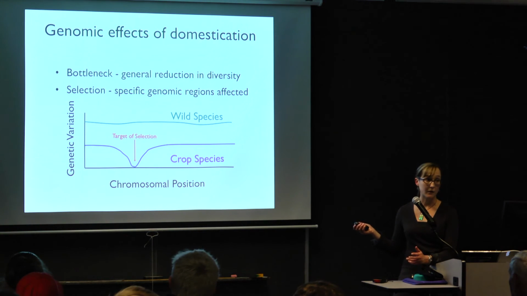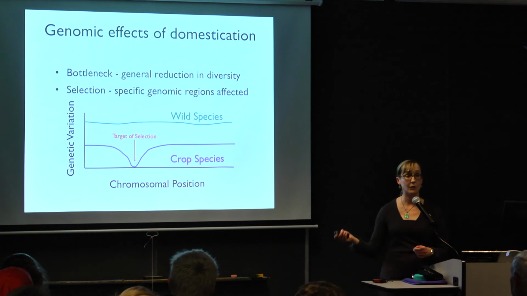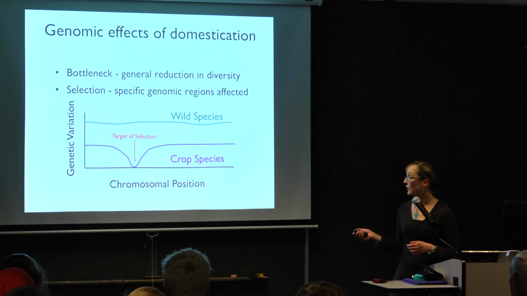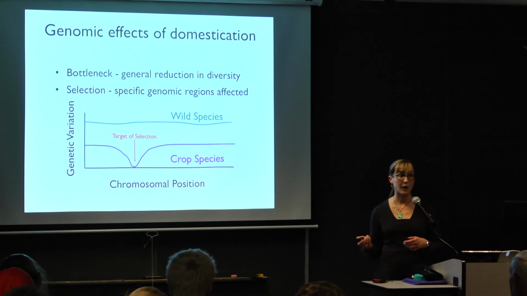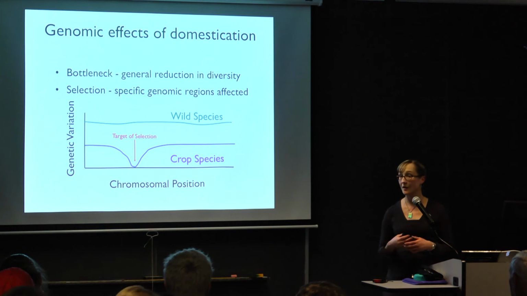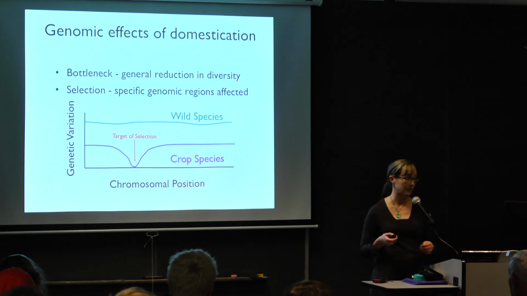That might be really mild if you're working in a perennial crop. And then as you reached a gene that housed an allele that was the target of selection, you would expect to see very low variation at that point, because a favored allele would spread across the population and sweep away variation at that point. And this has been shown in several domesticated plants, TGA1 in maize, or the work that came out of Susan's lab dealing with the RC locus or gene in rice. They basically show this pattern beautifully.